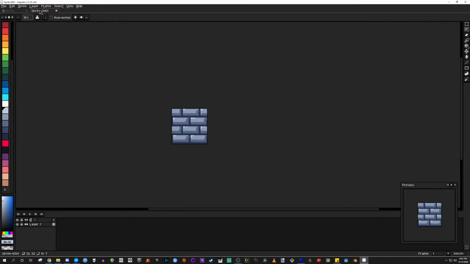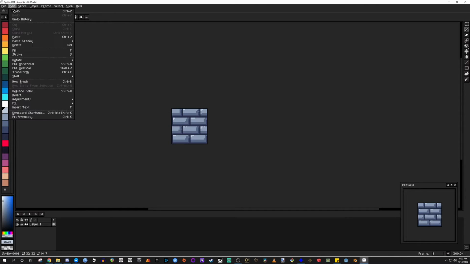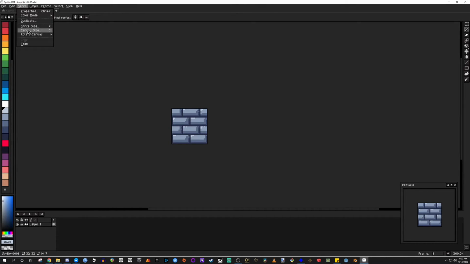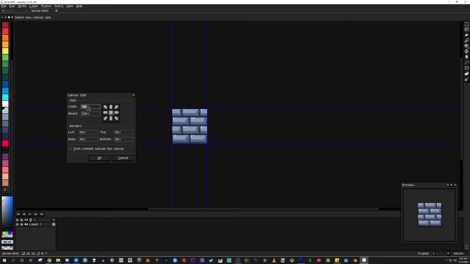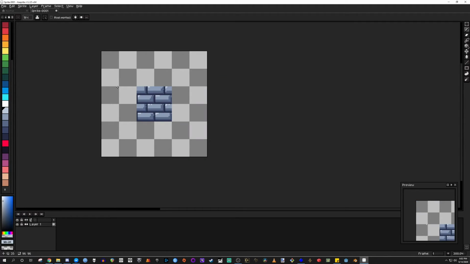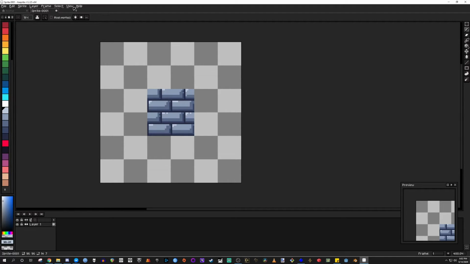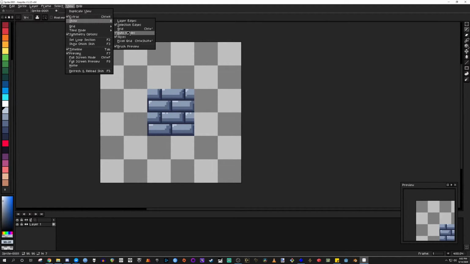So what I need to do here, of course, is I need to create a much larger canvas. So we're going to expand the canvas and we're going to do something that Aseprite allows me to do, which is freaking great, is I'm just going to go 32 times 3. That way I don't have to do math. I know, I'm absolutely great. All right, let's turn the grid back on.